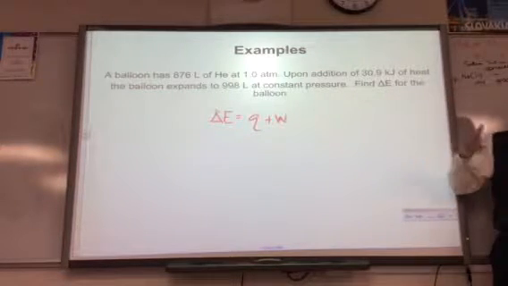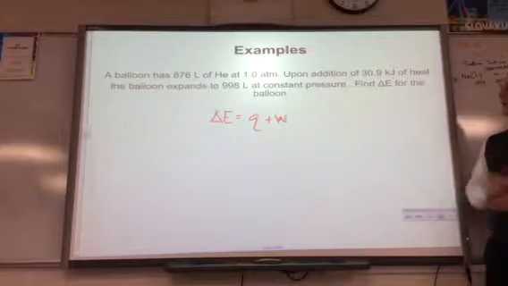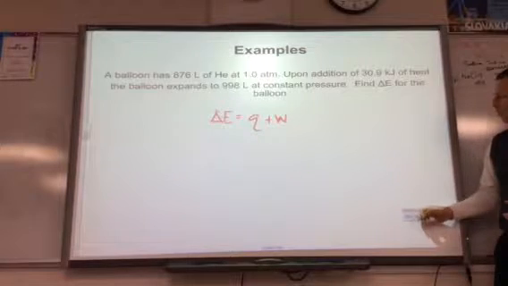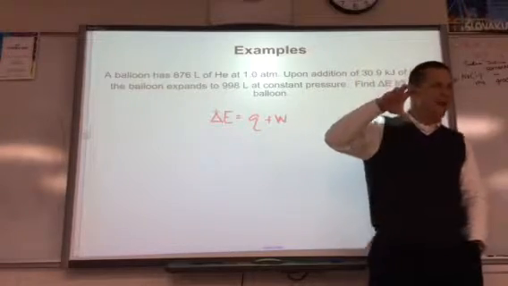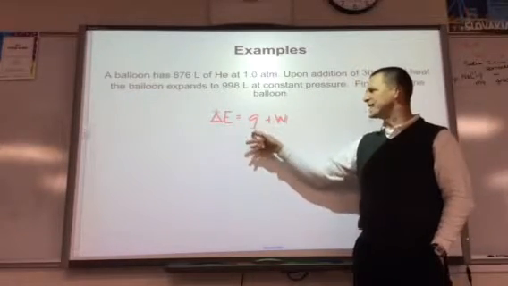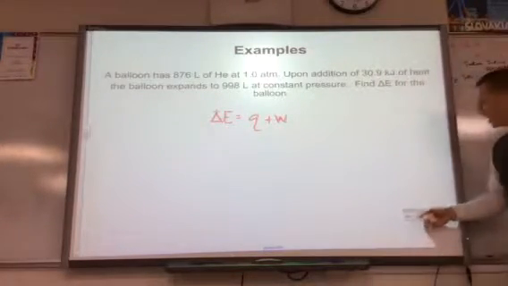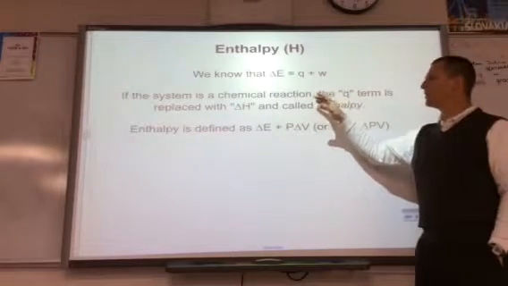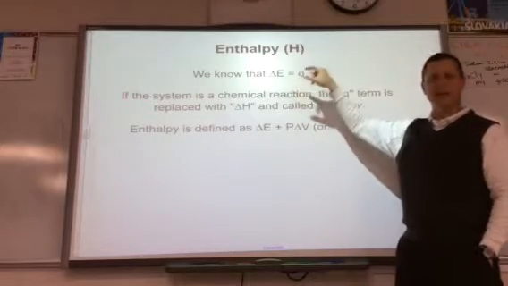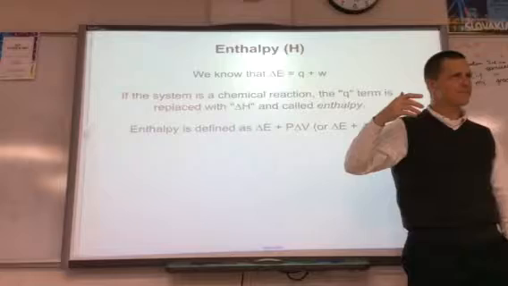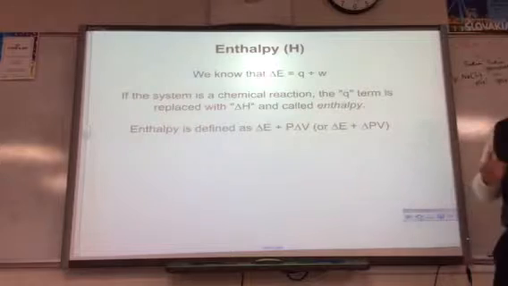Like I say, if you even just flip through the exercises at the end of the chapter, there are questions like this, as you saw. So let's move on now and look at this term. That's where we're going to land and park for the rest of the chapter: the heat going in and out. If the system is a chemical reaction, we can still use this, but we're going to have a different name for that Q. That name is enthalpy. The heat that goes in and out due to a chemical reaction is the enthalpy of the reaction.